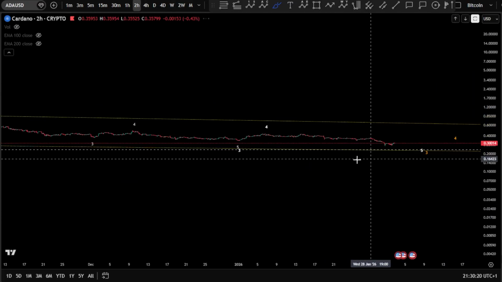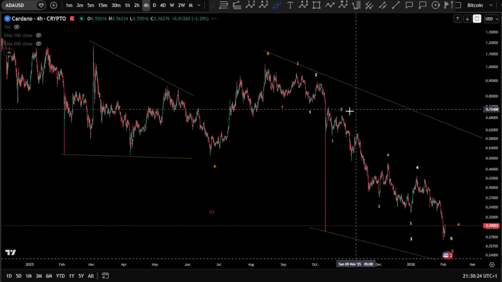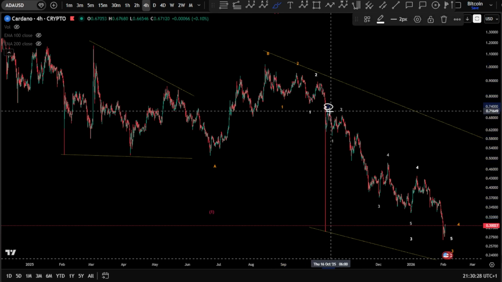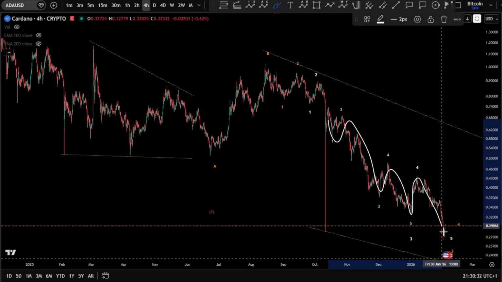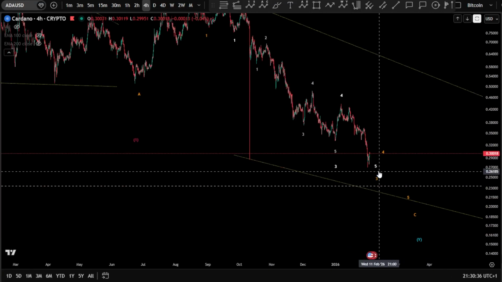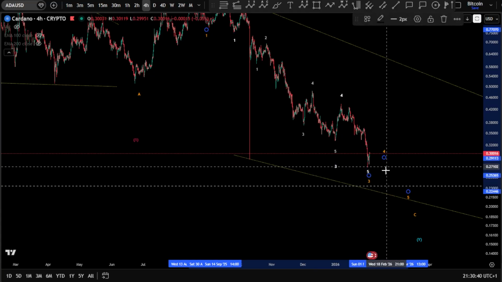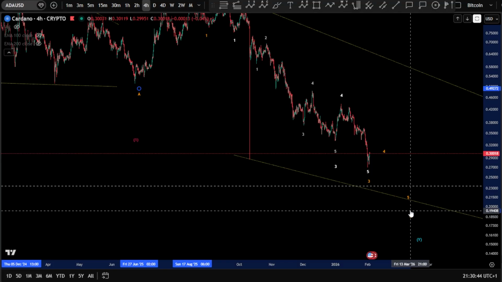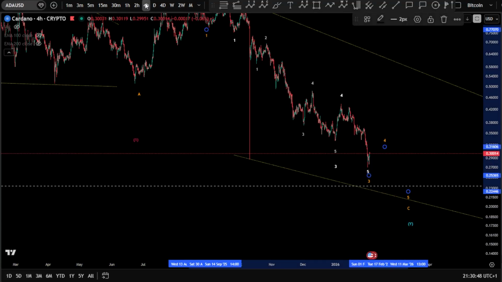If we dive inside it here on the 2 hours chart as well, we can see that this last move here can be even 1-2, wave 3, wave 4, no invalidation, wave 5 unfolding 1, 2, 3, 4, 5, another wave 4 and a 5 for the white scenario. And of course, this can be a finished scenario there. And we might still have here a wave 4 in the orange to finish the wave C in a wave Y as well for ADA there.